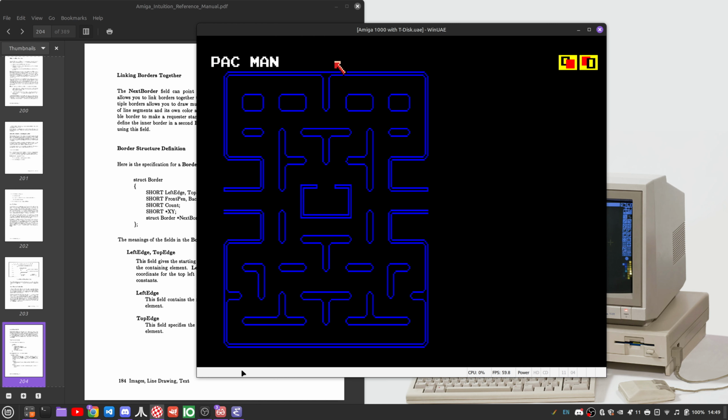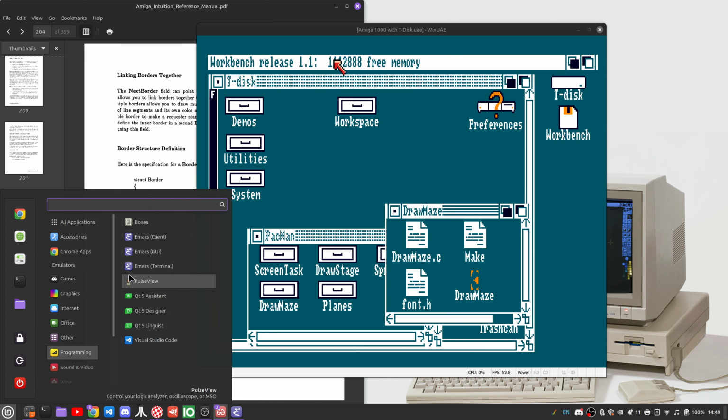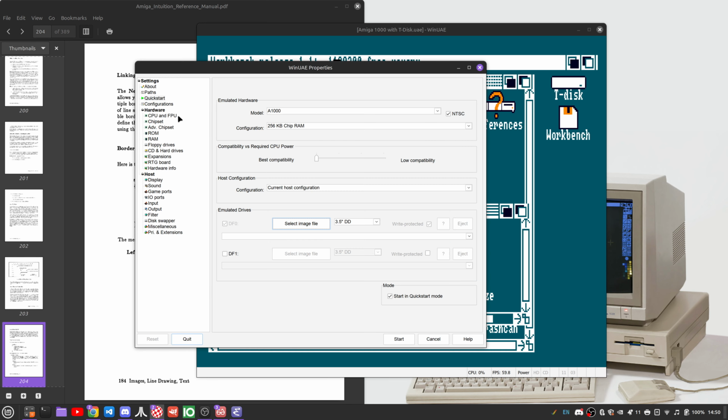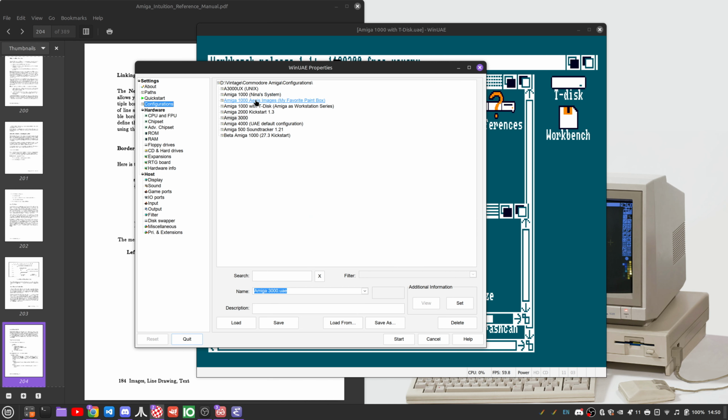Matter of fact, if I go ahead and just launch it here, we can take a look at it. I'll launch another instance of WinUAE. I'm doing this because FED cannot run under Kickstart 1.1, rather the version that I have, so I just have to load it in another environment. No big deal.